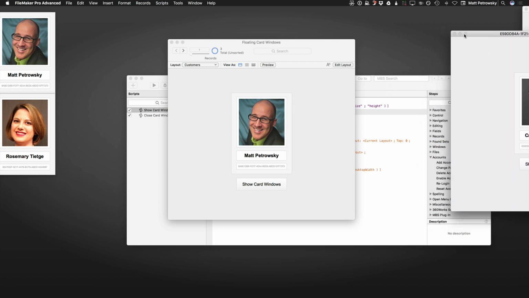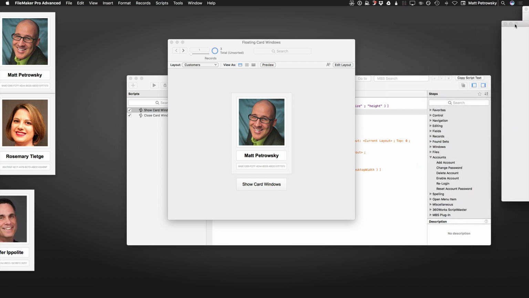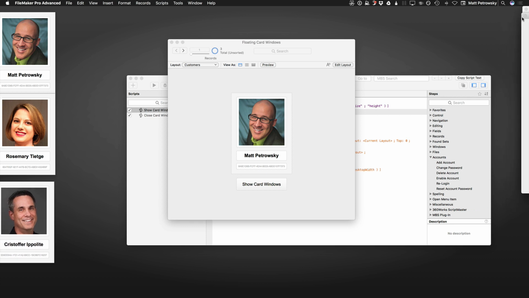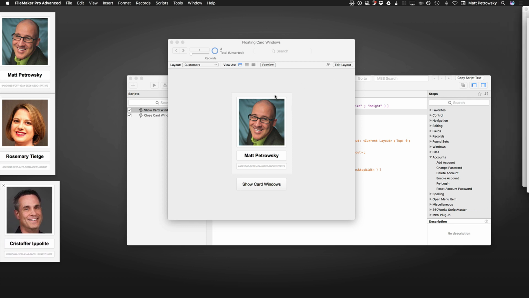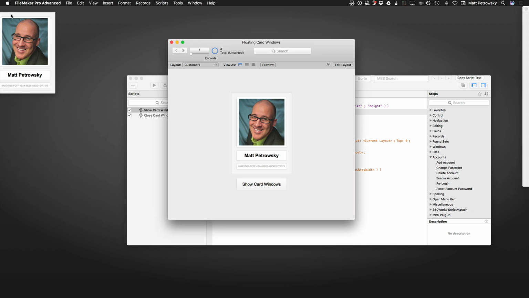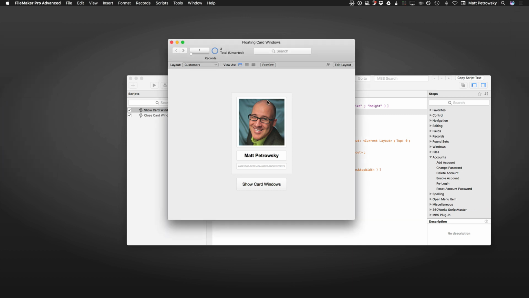But watch what happens when I close these windows and try it with a shift that is off. Now, one thing I should mention is that you can see that I can't close this window currently. In fact, I'm going to need to get it all the way so that I can close this window. When I close this window, notice that the parent window will go away as well. So for each child window or card window, the parent disappears as well. That's being handled with the script trigger.